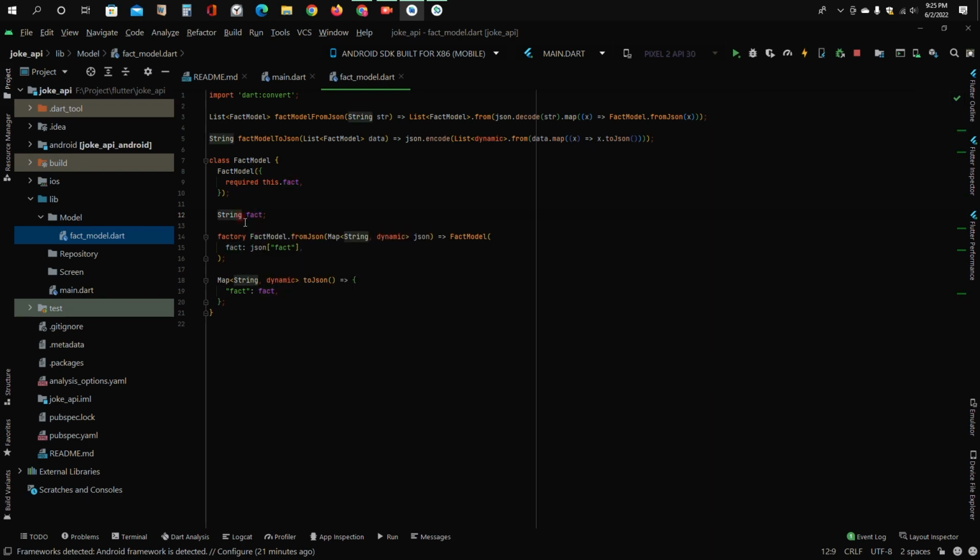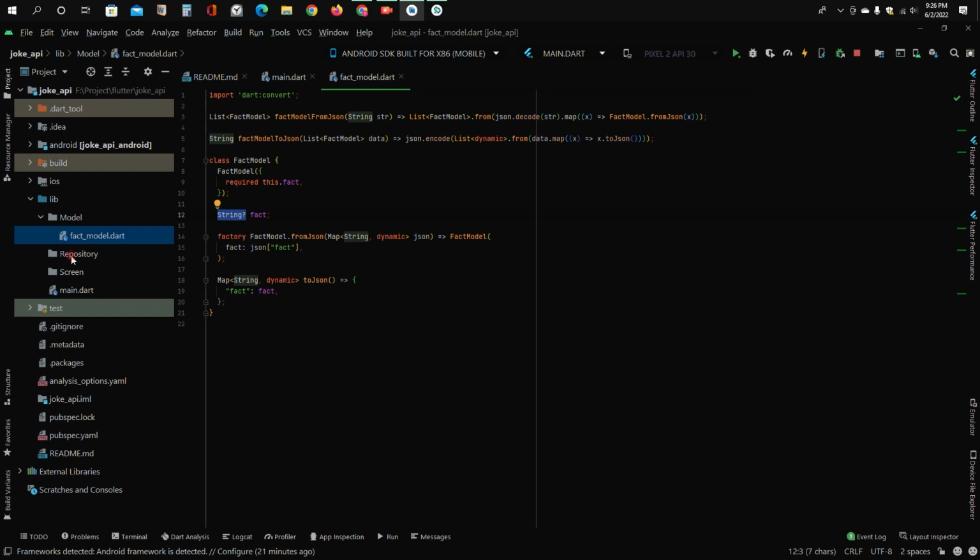So to do that, and to get rid of the error from your code, for null safety purposes, you have to do that, and this will work fine. And then the model section is done.